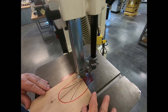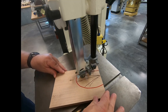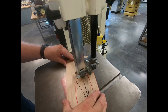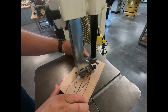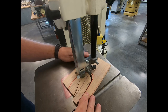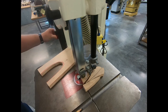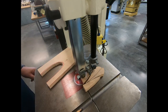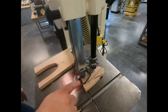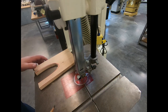I'll go ahead and cut just bigger than my line so the line stays on the wood. Now if I try to cut too much or bind the blade too much, it starts to squeal, which tells me I'm trying to twist it too much. With accidents on the bandsaw, most have been when people are trying to remove scraps away from near the blade — so we suggest you always bring a pencil and use that pencil to clean the scraps away.